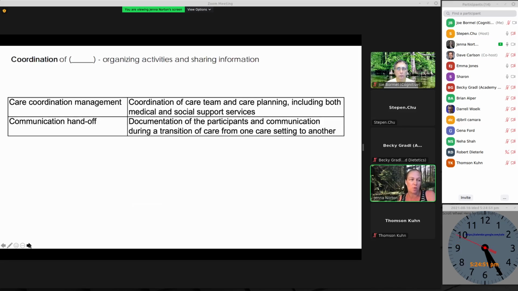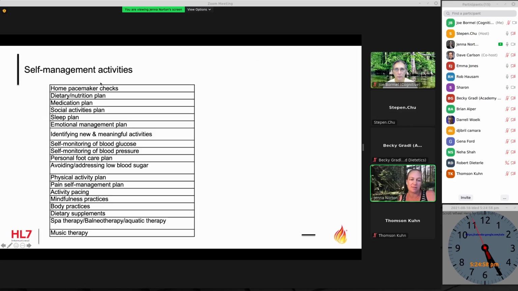And then coordination of, which is a smaller category. And then finally, self-management activities, which was the section that we added on top of the Gravity identified sections.